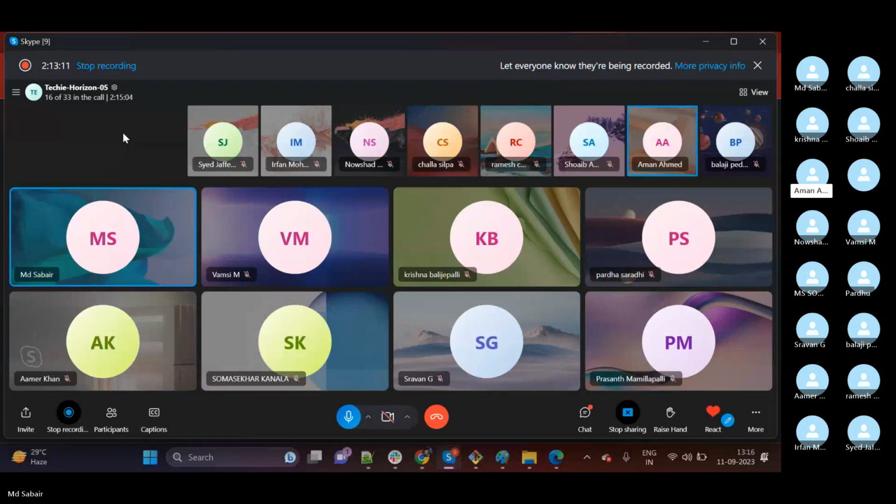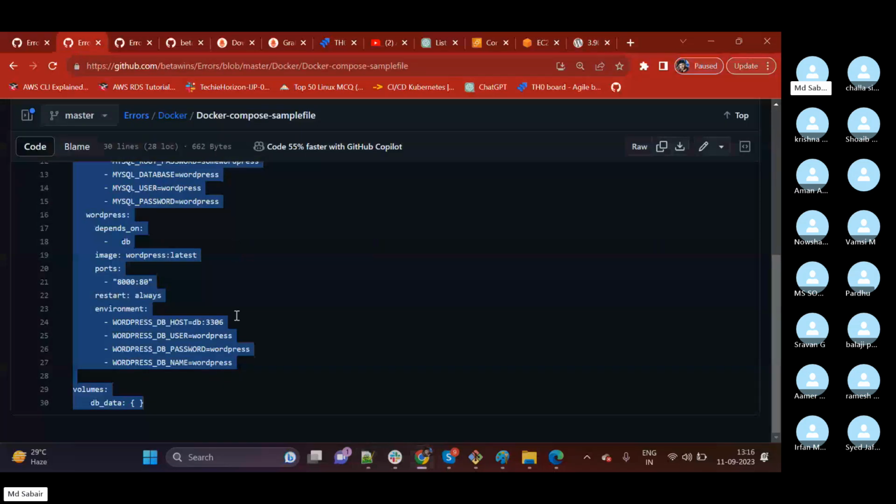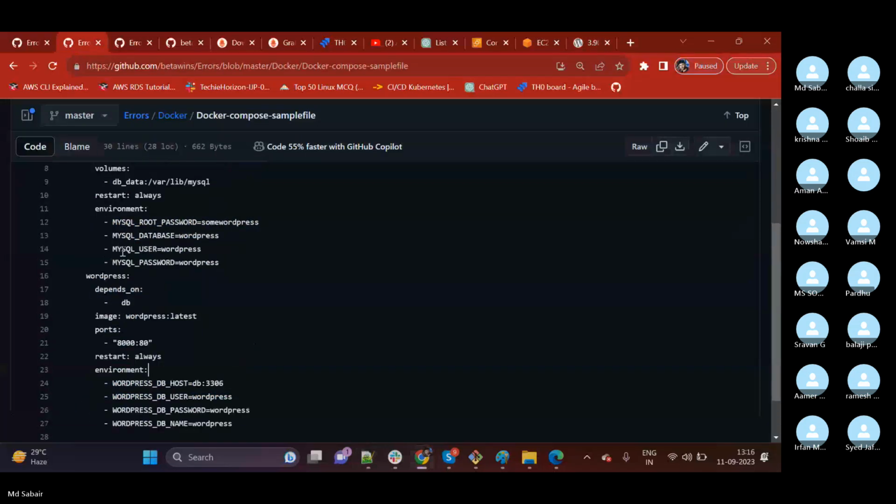How can we check that user data in the database? You just made one user. You need to log into the container and execute the MySQL commands. Get inside the container. So what will be the root password and all for MySQL? Everything we have passed in this file only. You can check this file. This is the root password. Got it.